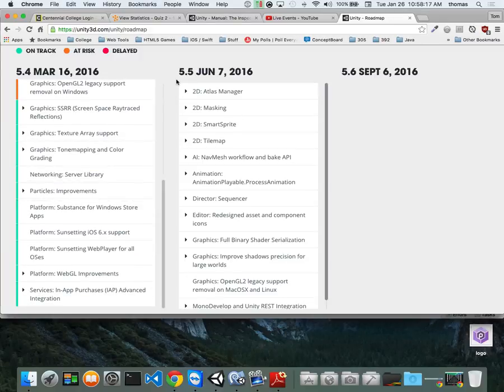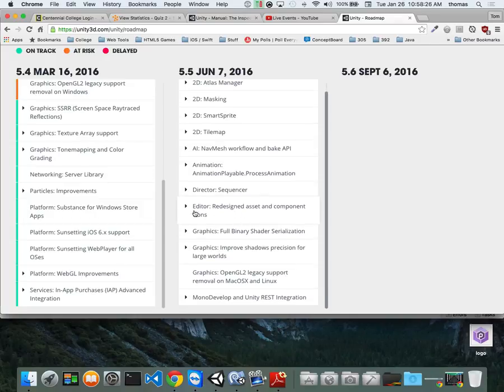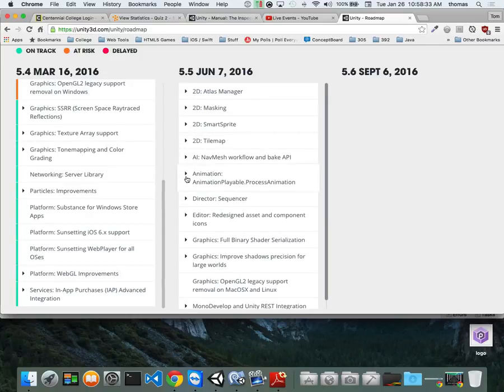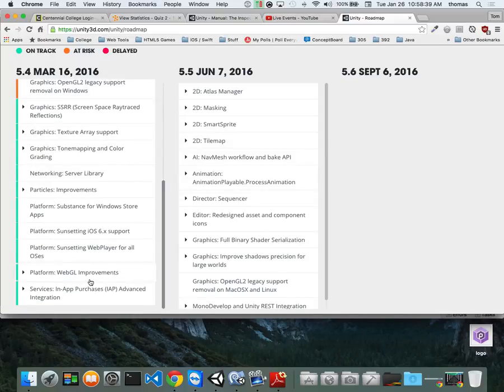And it looks like they moved it to 5.5 now. So it looks like by 5.5, they're going to start using things like 2D tile mapping, smart sprites, all kinds of additional things for 2D. You can see that there's a whole targeting of 2D, making 2D games, because 2D games and platforms are really popular still, right? So there are quite a few changes going on. And there are little micro releases between 5.3 and 5.4, so you might see 5.31, 5.32, and so on as we move towards March and June, right?